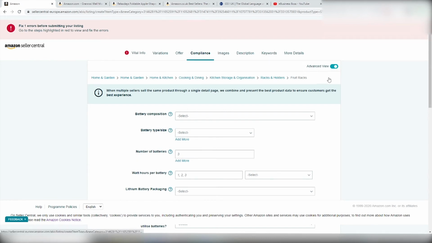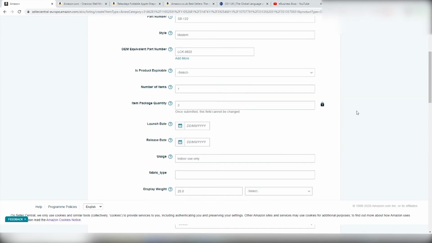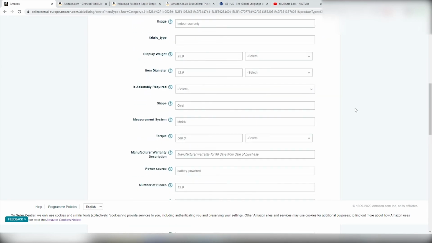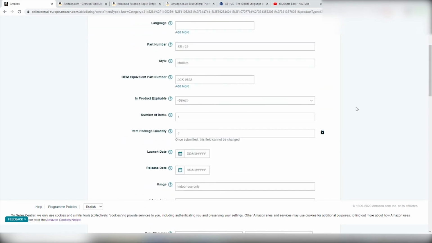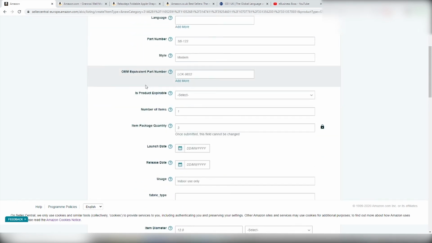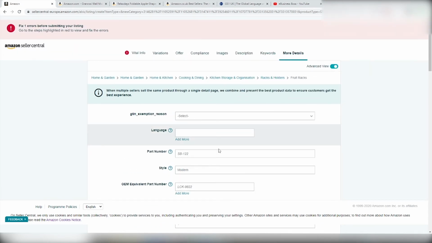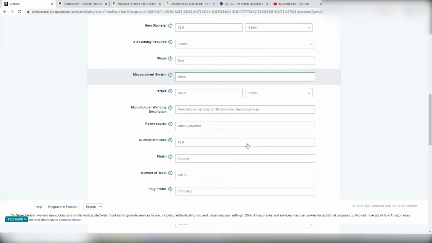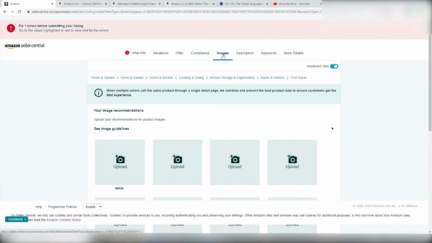Before I go on to images, I'm just going to click more details. Again, there's options here to add in extra detail for relevant parts of your product that might relate. For example, depending on the category you've selected and the product, there might be something in here. Say you're selling a food supplement, there'll be an ingredients section where you must put in the ingredients that go into your food supplement. That's just an example of something you would have to do for another product. But for this product, there's nothing in here that relates and nothing that we need to necessarily put in to create our listing. So I'm going to go back to images because that's the final part that we will be doing for this product.